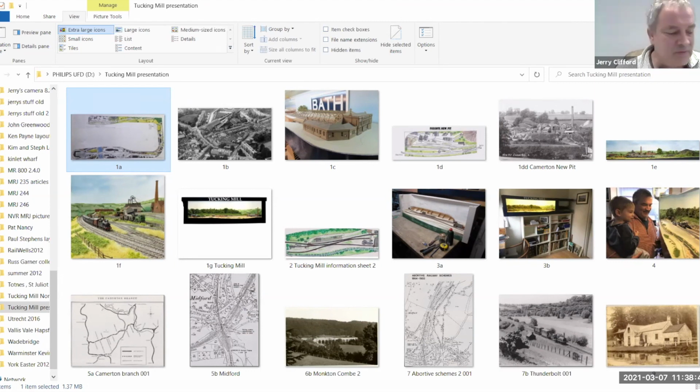This is much more about ideas and inspiration and how you develop a scheme that you want to build. And it seems to me, once you go beyond just nailing your track down and running whatever you like, that there are really two types of layout that you can build. One of which is that which is based fairly closely on a particular prototype.